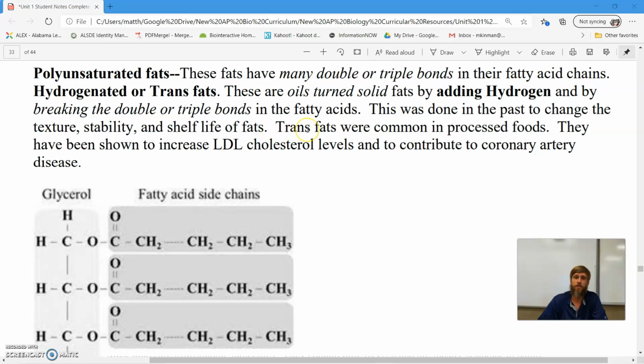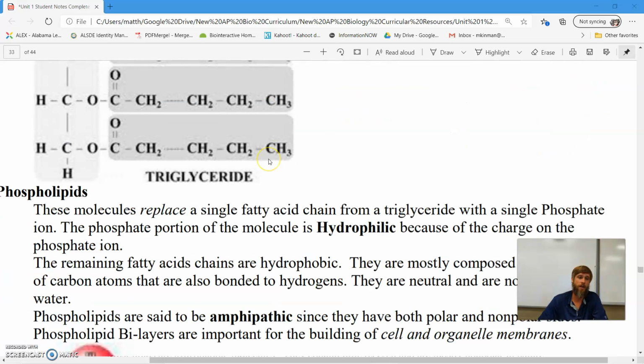So trans fats were artificially infused with hydrogen to cause oils to turn into solid fats. It's a marketing thing, to try to get the food to last longer. Your processed food, like maybe say your chicken nuggets. Maybe we want some trans fats in there to make them last longer, or possibly still taste good, but then last longer. But they're not good for you. Your body does not break them down.